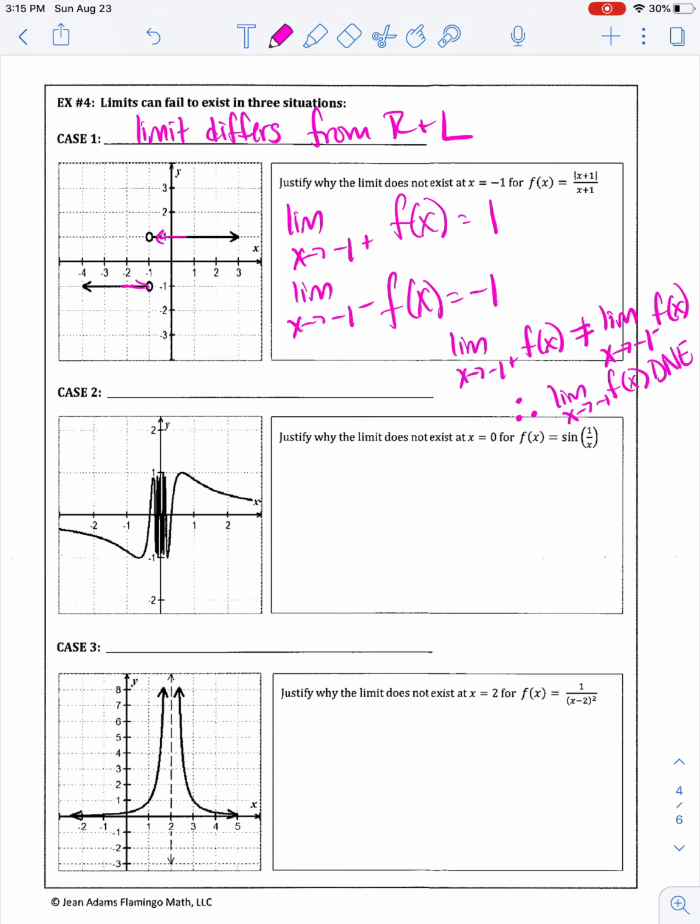I know that sounds like you're having to put some math terminology on something that's super Captain Obvious, but that's how you have to write it when you get to an FRQ in calculus and it wants justification. This last piece right here is a whole point. That's your justification. You have to show what the limit from the right is and what the limit from the left is, state that they're not equal, and then draw your conclusion. So the limit can't differ from the right and the left.